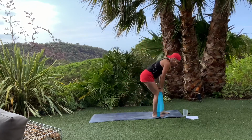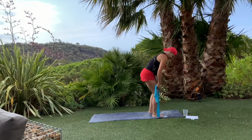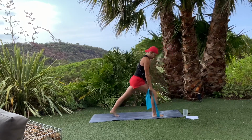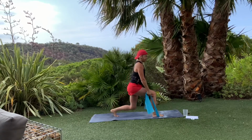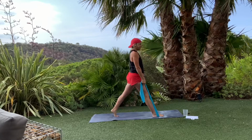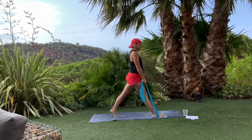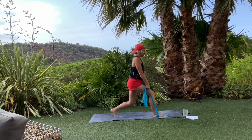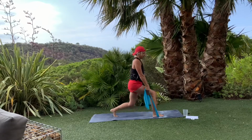All right, so let's start the timer. Again, the first round is a quick 15 seconds. I'm listening to the timer on my AirPods. In 3 seconds, let's begin. So lower down and then lift up. And you can bring the knee all the way down, just carefully hover the knee over the floor. Push the floor away. I've got the strap or the band underneath the ball, the arch of my foot. You can use weights too.